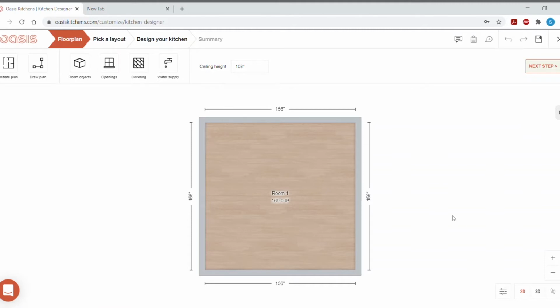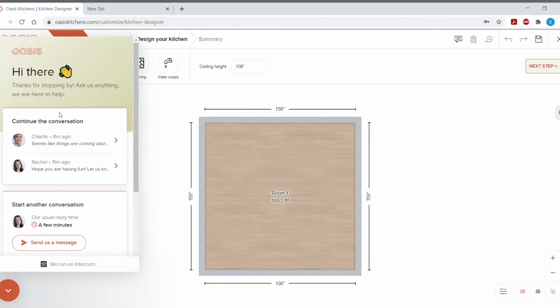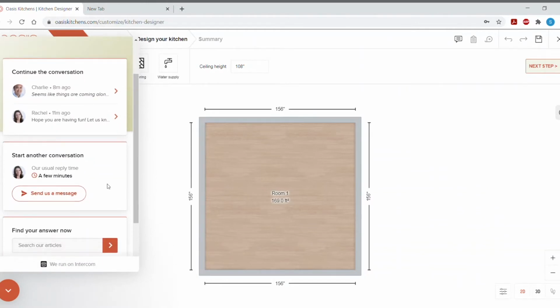This is a how-to on your first step once you get into the tool, which is your floor plan. So let's get started. Now that you've done your need mapping questions and it's brought you into the tool, you're gonna see your default floor plan that's laid out for you. Now we will get to customizing this to suit your needs, but the first thing I wanted to talk to you about are your tools that you have to help you throughout the process.